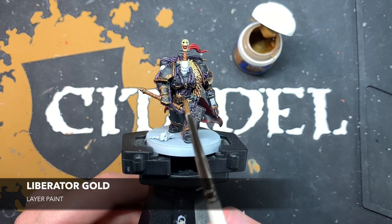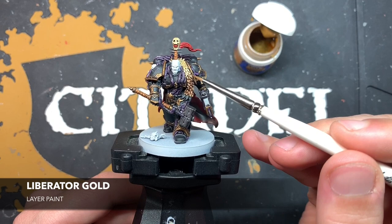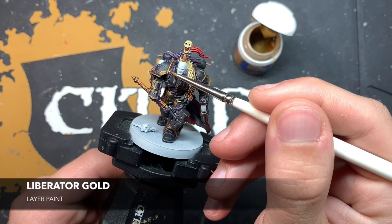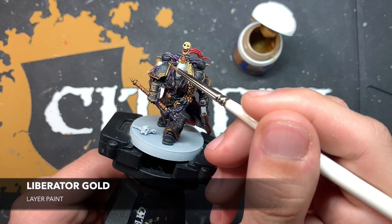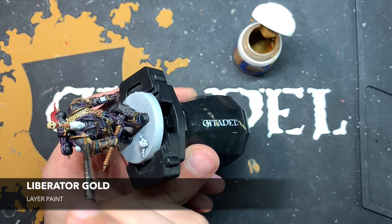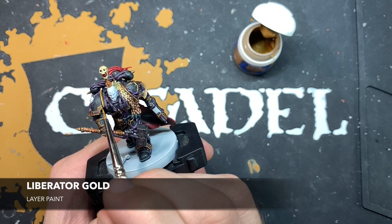So we're going to start doing the gold, and we're going to be using some thinned down Liberator gold for this. And all we want to do here is do an edge highlight along all of these gold details like this. And what this does is it just gives the impression of beaten, worn out metal, rather than layering it up or anything like that. So we just want to go around and catch every edge of all of this gold.